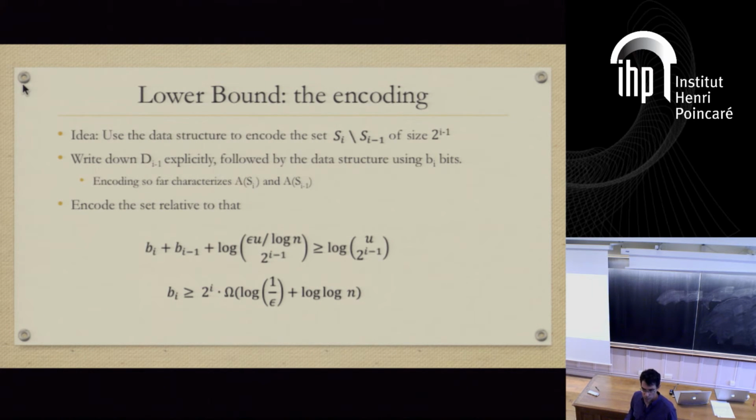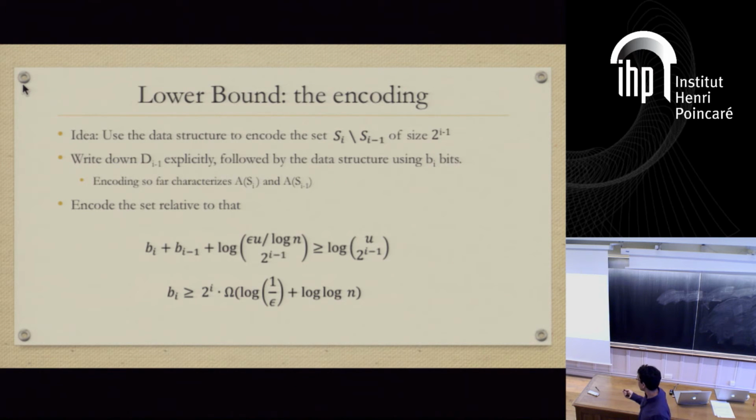This gives us the lower bound. You either have BI or BI minus 1. I'm sort of confused. Right, so this is a lower bound on the average of these two. And it's a slightly weaker lower bound than I showed in the theorem, because here I have a constant also in front of the log 1 over epsilon. With a little bit of work, you can make this constant 1 and just play around with the constant here. I'm not showing that, but this is the idea.